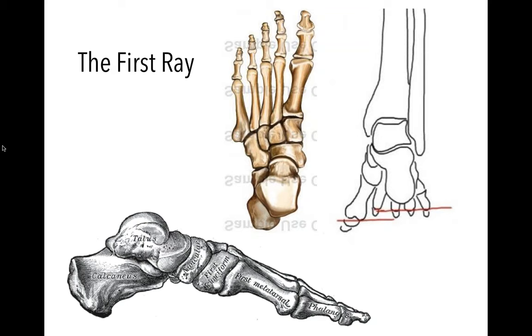If you're not familiar with the first ray, it's formed by, if you can see my arrow, the medial cuneiform. It is in line with the first metatarsal. So really that met-cuneiform junction all the way extending to the great toe, that's considered your first ray.